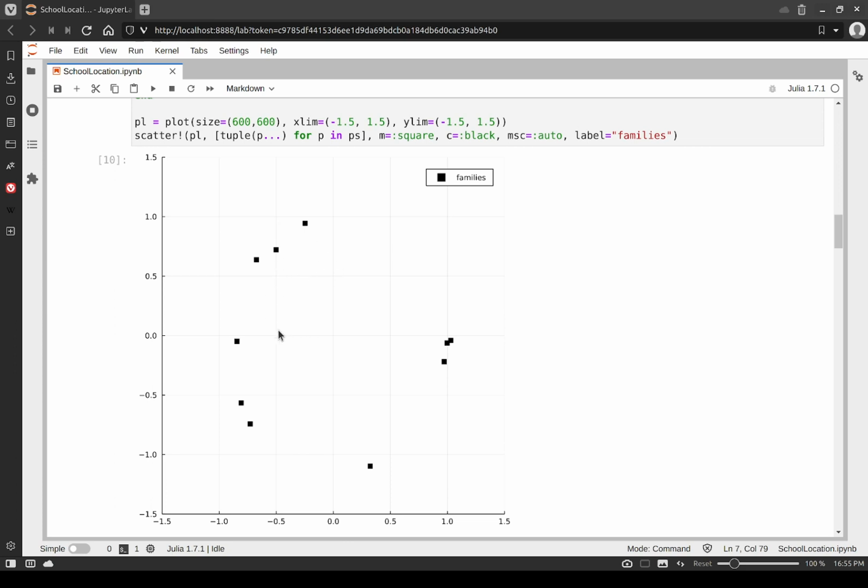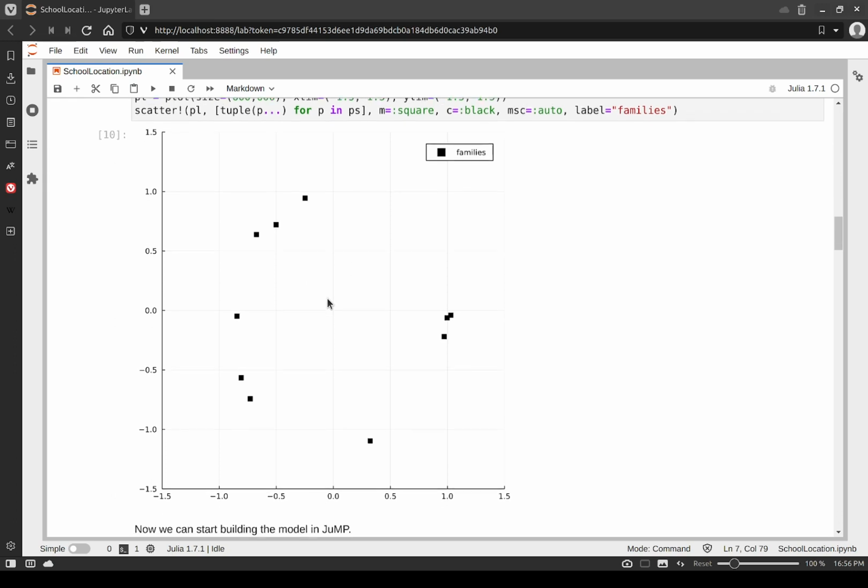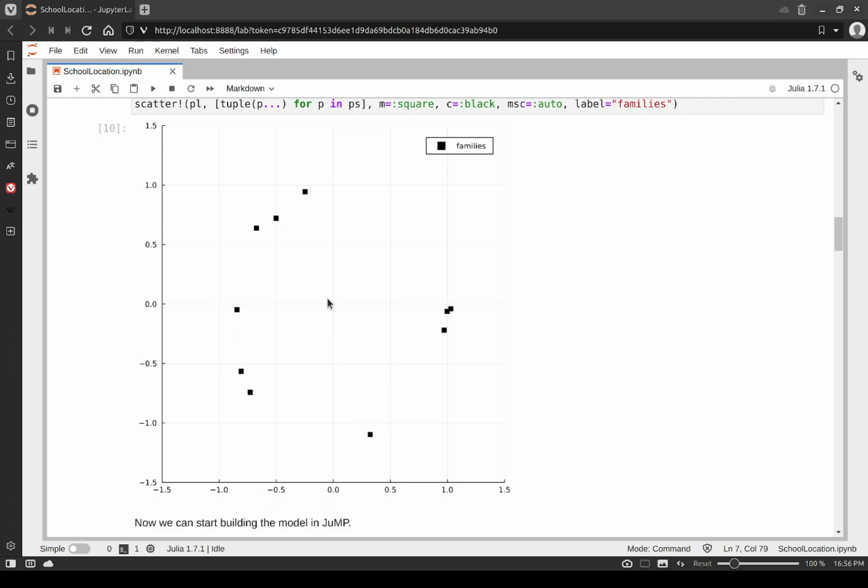The second thing we want to think about then is how do we aggregate these distances over the families. So for example, if I have a school here and this family has to travel that far and this family has to travel that far to school, we could add up their travel times and try to minimize that. That's one natural choice. But instead, I'm going to argue that in this kind of public policy planning arena, a more natural choice is actually to minimize the maximum of whatever these 2 distances are.